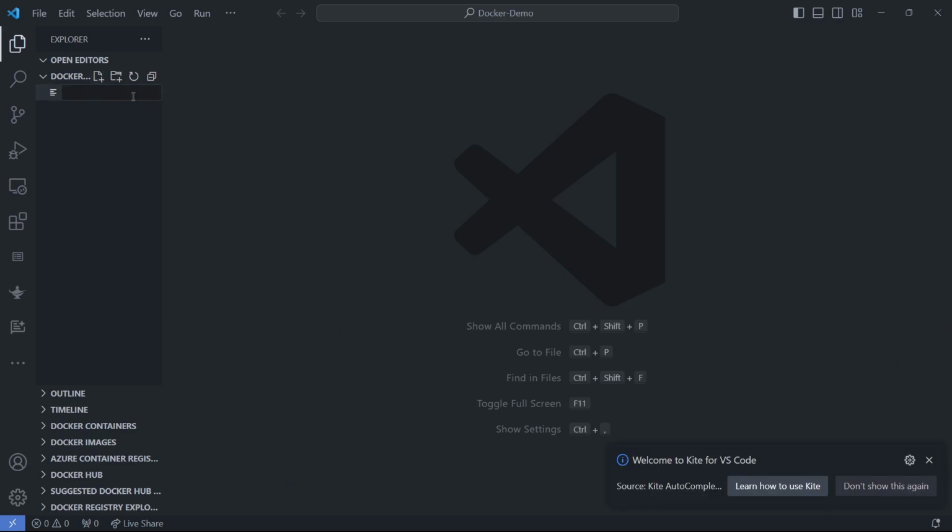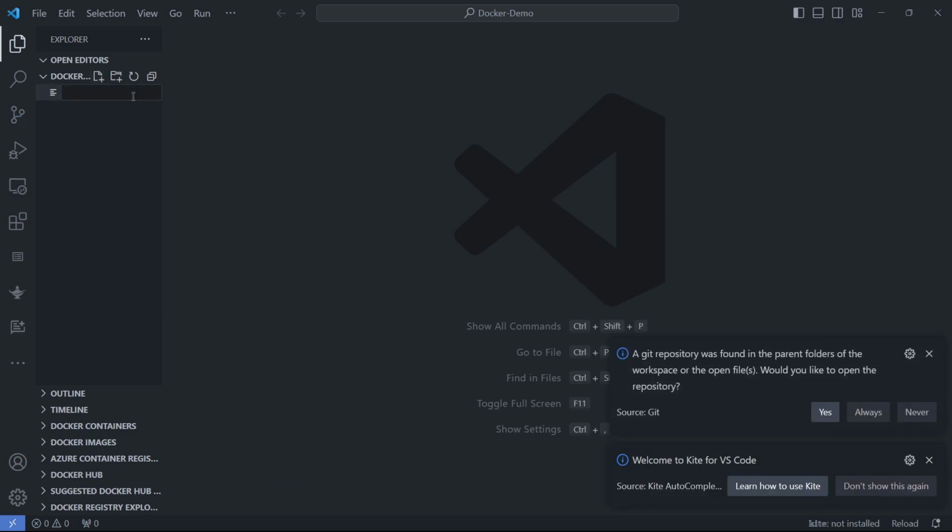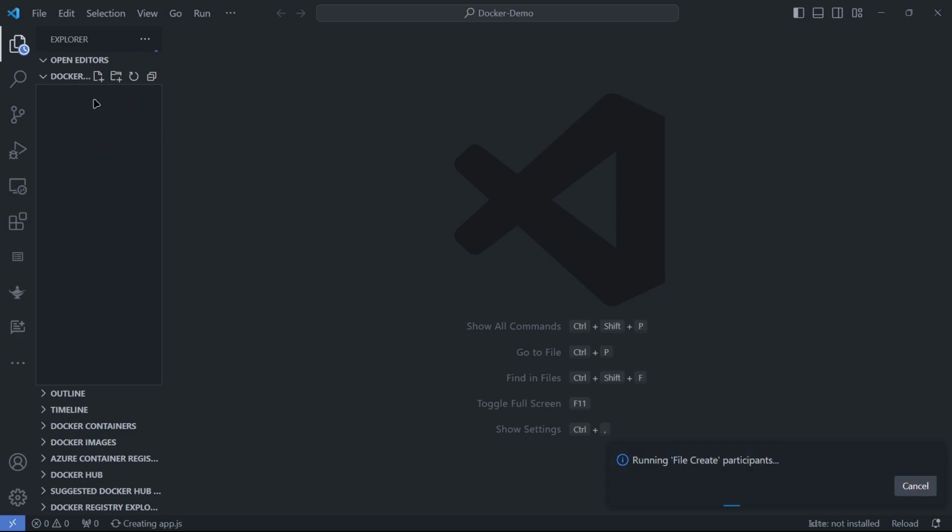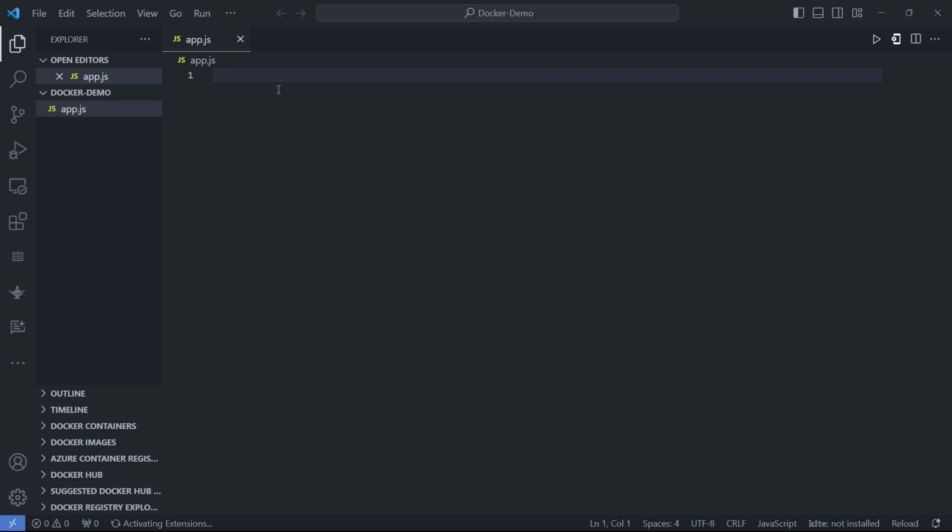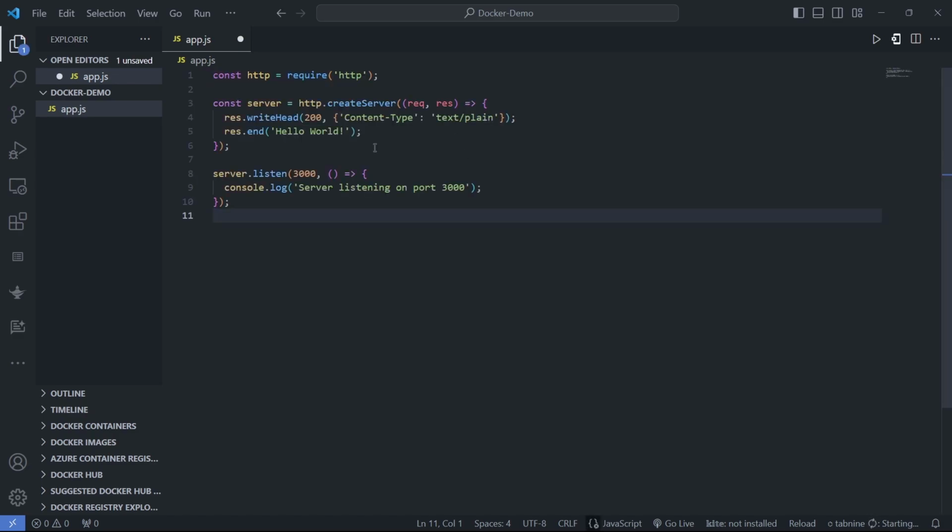When I create a new file, I can name it anything, index.js, or as they wanted me to, app.js. Let's just name it app.js. Let's just wait for it to create. Yeah, so it created a file, app.js, and we can copy and paste the code. So we are able to paste it and save it.